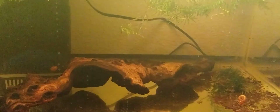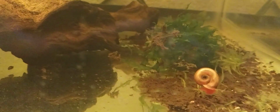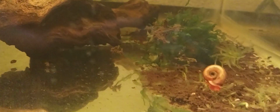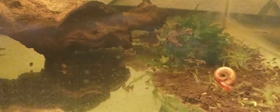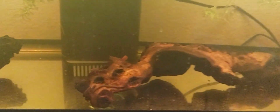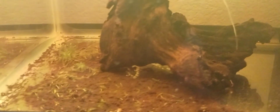Alright, there's a good look at a ram's horn right there, nice and glossy, good looking shell, a pink ram's horn. And somewhere in here there's at least one Neocaridina shrimp. I know I saw it a couple days ago. That was one that came out of the 3.5 gallon.